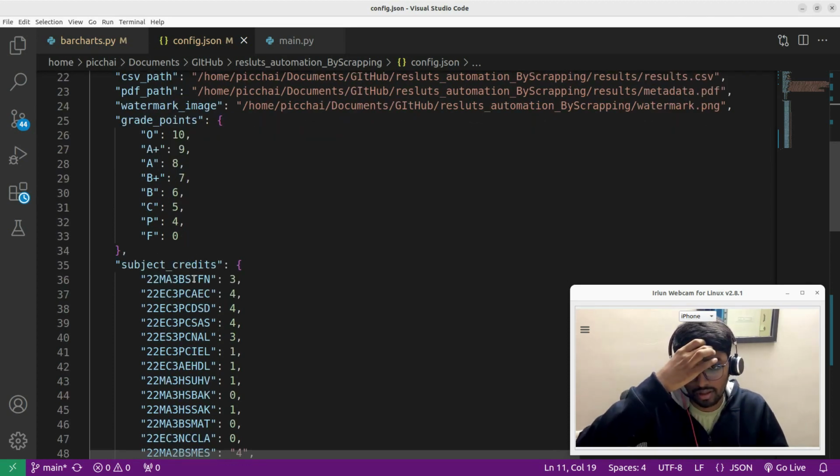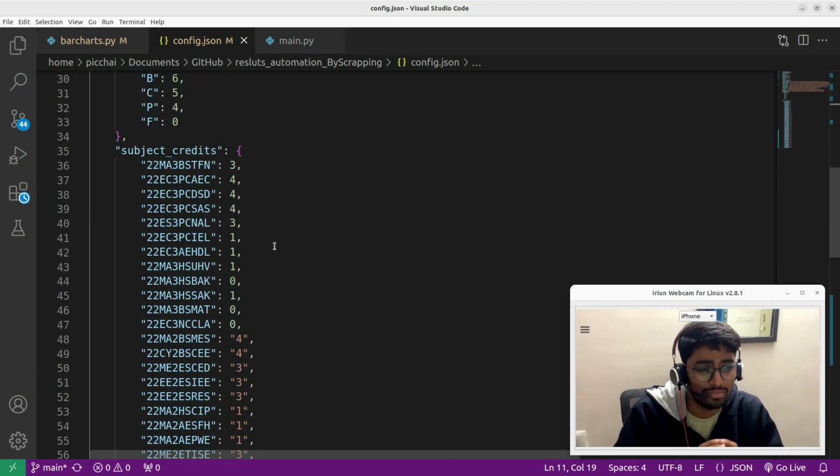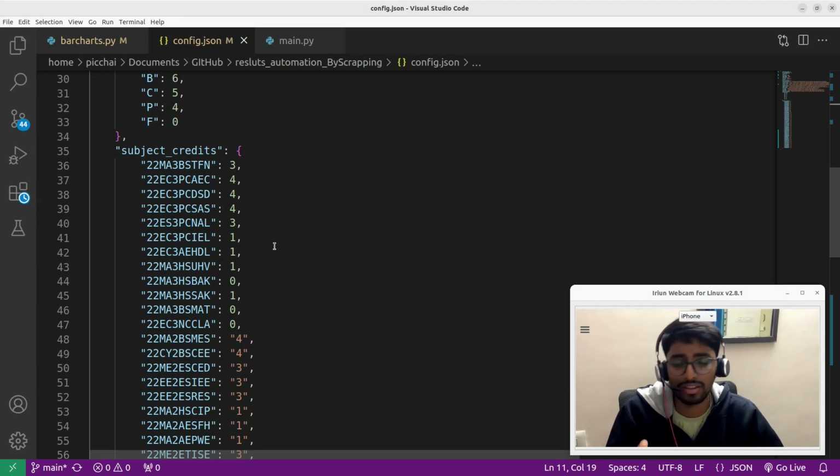Moreover, when I come to subject credits, each time different credits arise. When the tool is run, for each and every instance of results, if this tool finds some unknown result pages, it will directly ask for the credits, and then it will store them in this format.